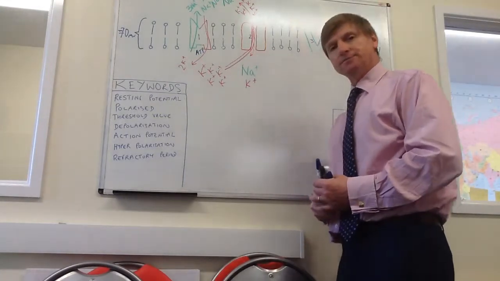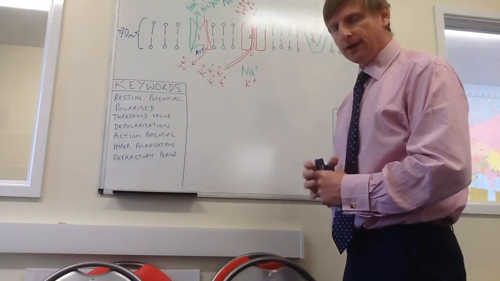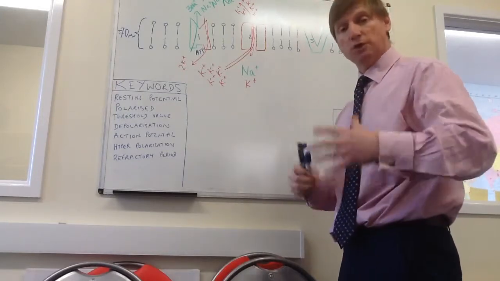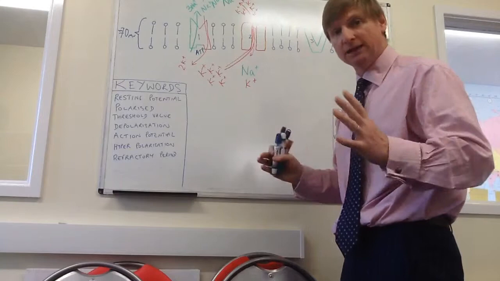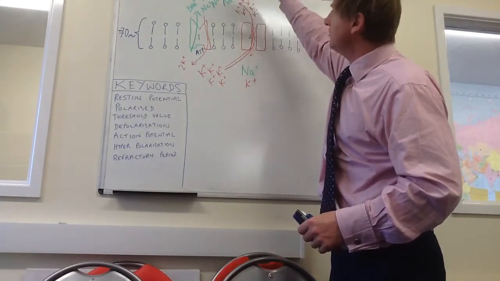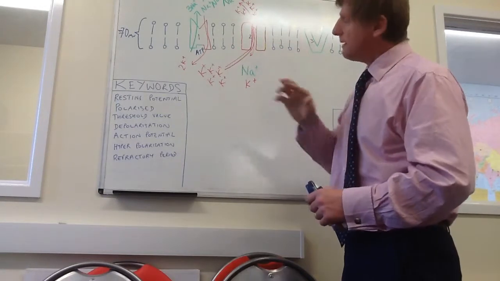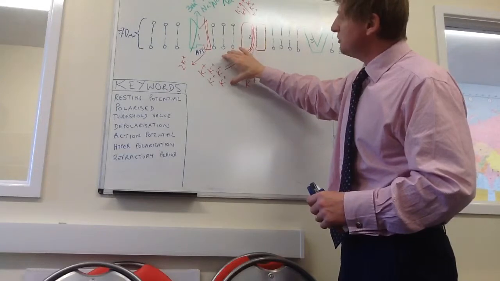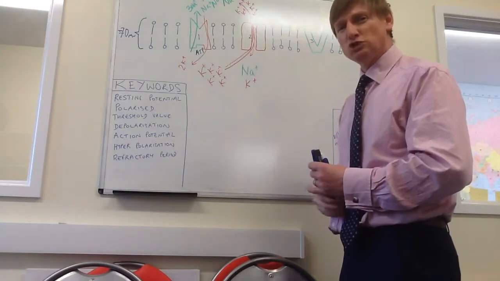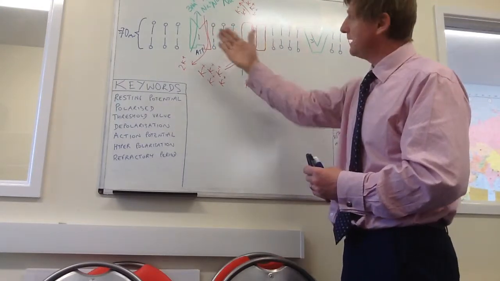We say that the membrane is polarised. The Earth's poles are at different ends, and if you have an opinion which is polarised between two people, it means they're completely different. And polarised means that we have got a relative plus on the outside and minus on the inside. Remember though, that in truth, this actually might still be a bit positive, but it's relative to the outside, which is hugely positive as a result of our sodium and potassiums that have been manipulated or leaked out.